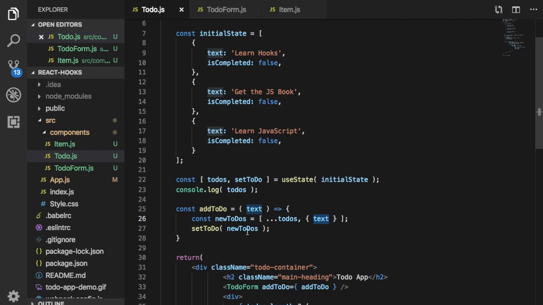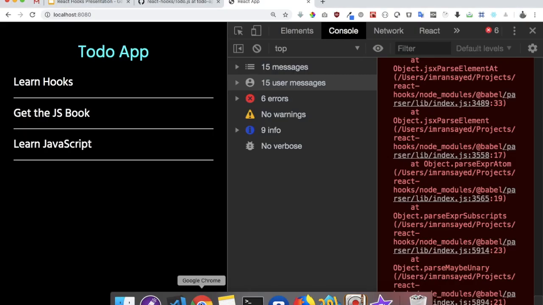Then we're going to call the setTodo function. Once we have the new array of elements, which is basically the old items plus the new one, it's just going to set the new value of todos to the new items plus the old items. That's basically what's happening here. So let's check if that actually works.